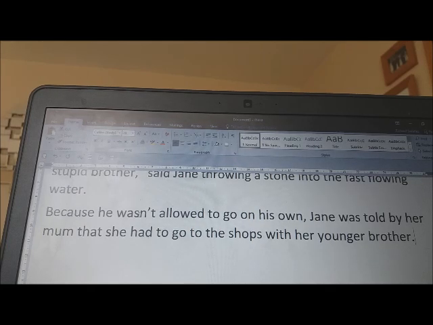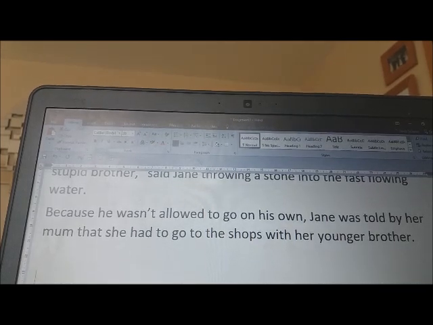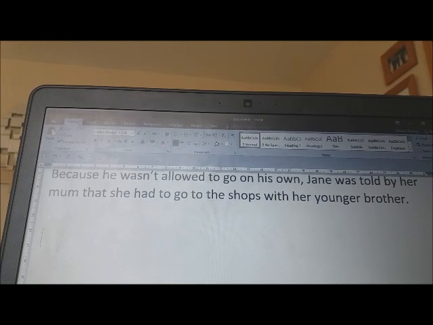Now, the problem part of the paragraph will be that when they've been to the shops, they'll come back to the boat, or back to the part of the river where the boat should be, and, well, yes, you've guessed it, the boat's gone. And so then the problem is, well, where's the boat gone? So the final part of the paragraph would look a little bit, let me just move this so that it's up a bit there for you.